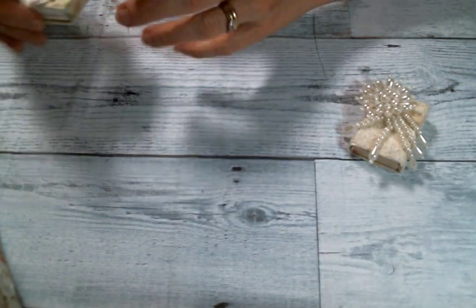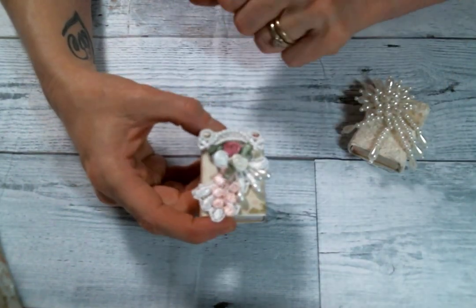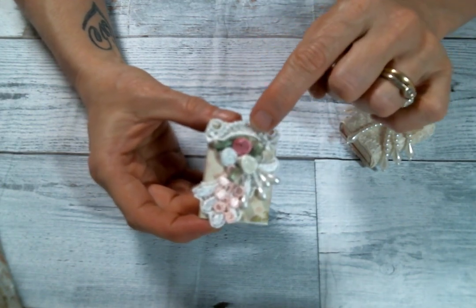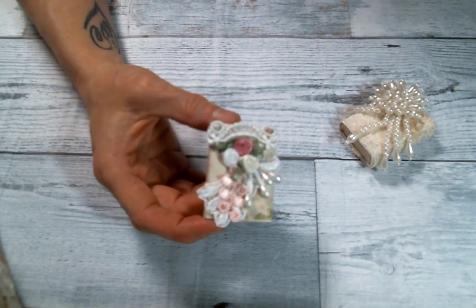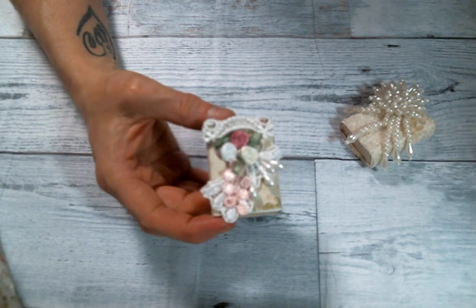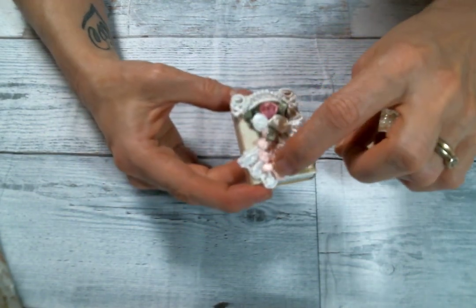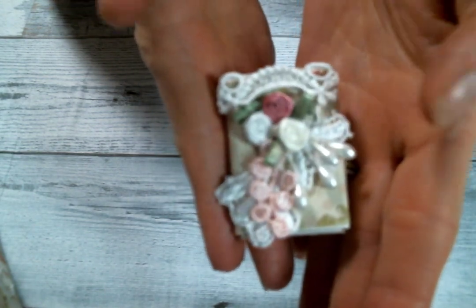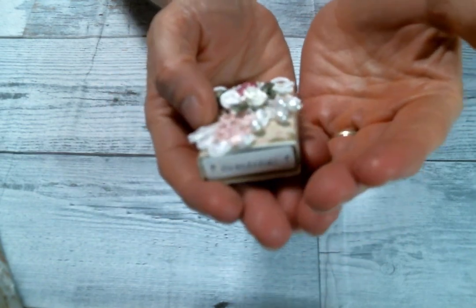So that was the first one I did, and then I made this one. I wrapped it in more paper from my scrap bin — I decided to dig into that scrap bin because it's getting a little out of hand. I covered it in paper and then I popped on this little snippet from a trim, an edging lace from Angel Dream Crafts. This piece in the background actually came off of this lace that I used for my June design team package, and then I put a little snippet off of one of her pink laces right there. And then I added some of her gorgeous ribbon roses that I just love, and then I added some stamens from my stash. It's just a sweet little gift box.